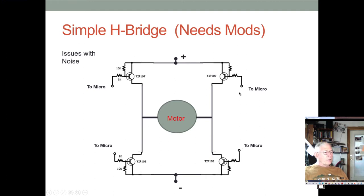Now, we'll take those out just to minimize the amount of clutter, but they have to be there. Now, if we would ever turn two of these transistors on at the same time, you would get a short circuit, and you would definitely burn them up.